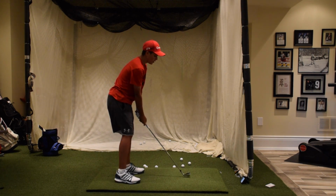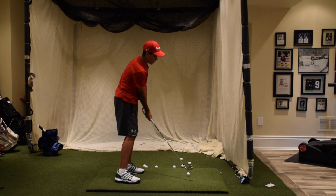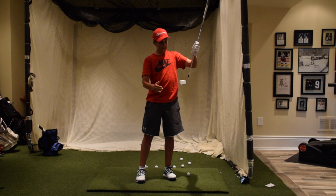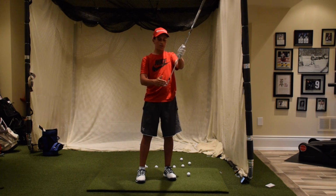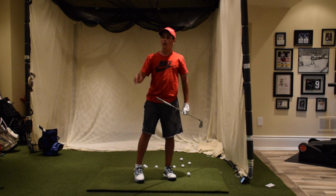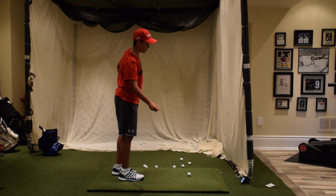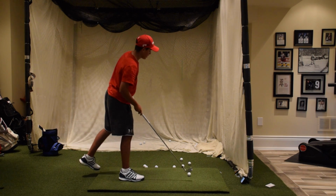So to get that draw, you've got to have your hands rotating on the inside, and then when the club is going to make contact with the ball, even though it's coming on the inside, the club should still be hitting the ball pretty square or just on a slightly open face angle, but not that much. It shouldn't be too crazy, otherwise it's going to go straight right again, like I was saying.